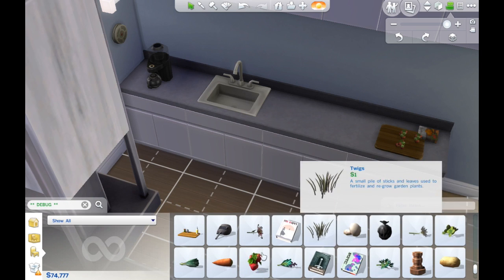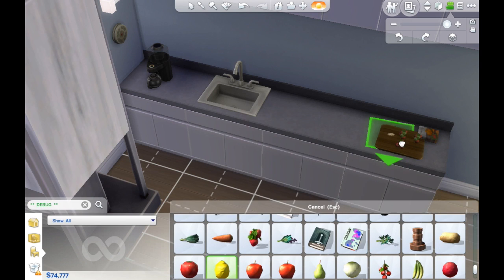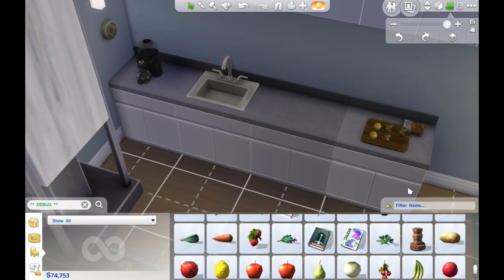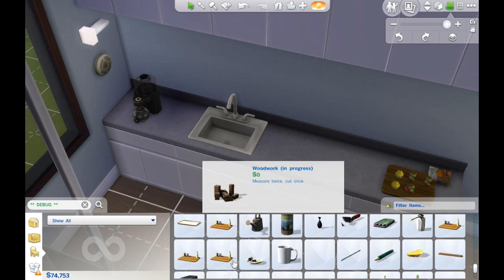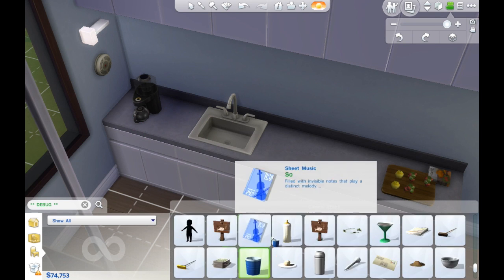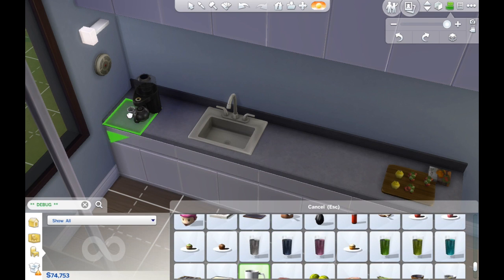So we're putting in another chopping board, and we're putting in lots and lots of fruit. I don't know if these are going to go stale or go off. I figured these are the kind of fruits that they grow in the garden anyway, so I doubt that they would go off, but we're going to put them there anyway.